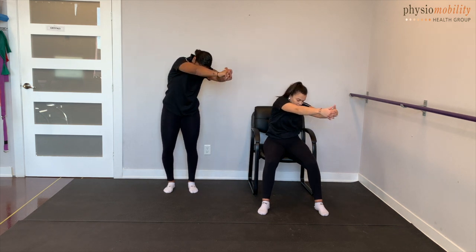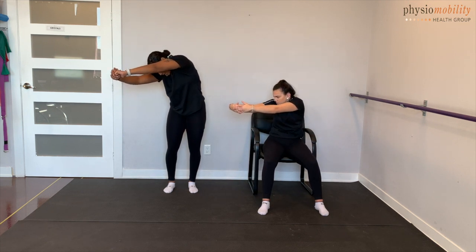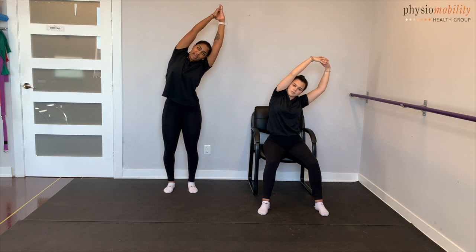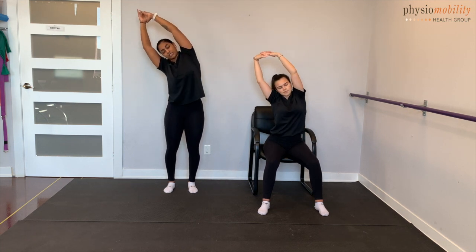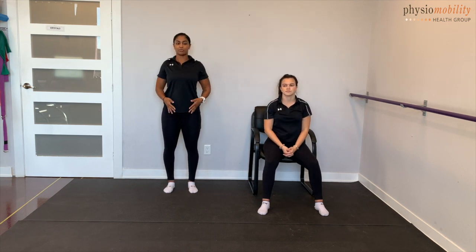Good, reaching over to the left. Reaching over to the right. Breathe. Good, back to the middle. Up overhead if you can. Stretching over to the left. And then stretching over to the right. And good, back down. Let's do it one more time, okay?